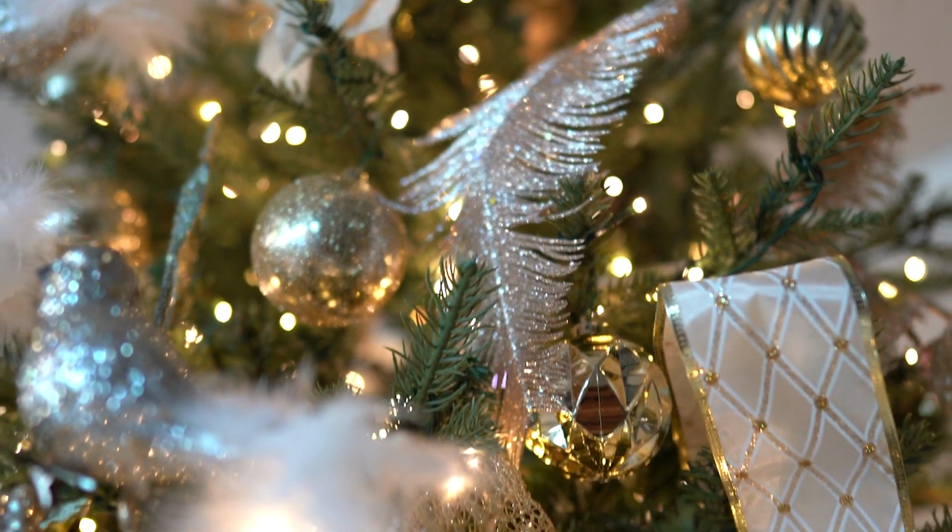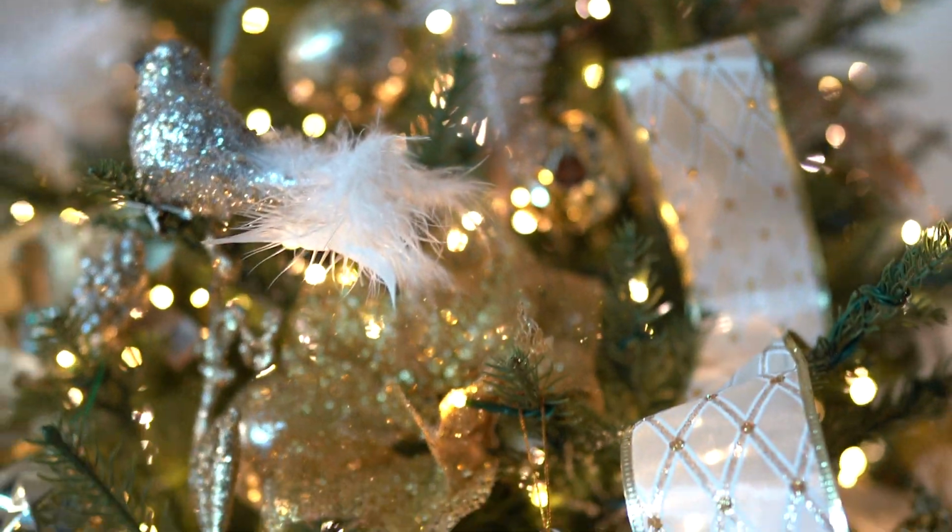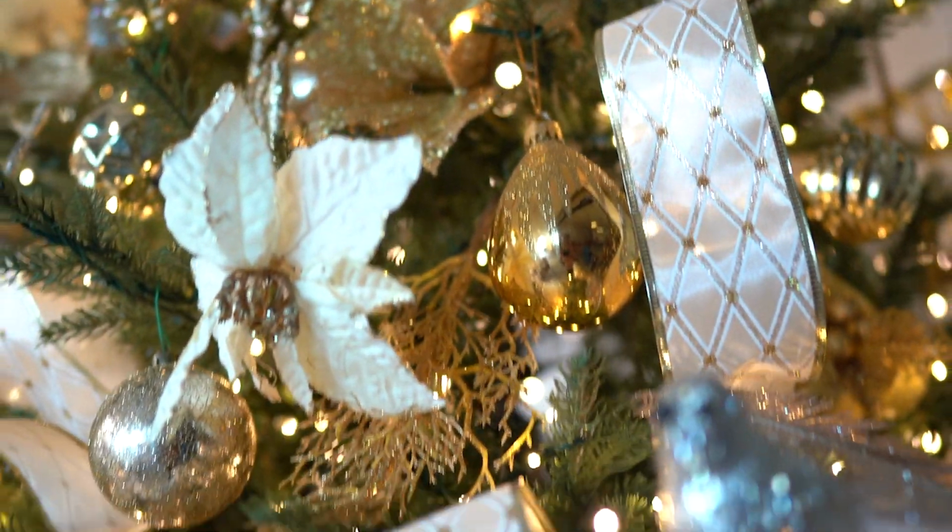Or if you want to do a Christmas swap with your mom or your sister or one of your best friends, then it's like, hey, I had this tree, it's my nutcracker tree. Can I take your elf tree? And then we just swap it, and it's all organized. You're not looking and being like, oh, I put it in this box and that box. So yeah, organization is key to anything, including Christmas. And planning for the next year, right?